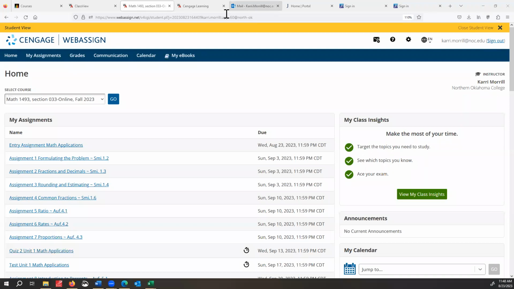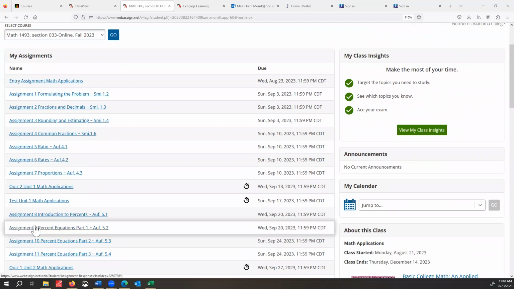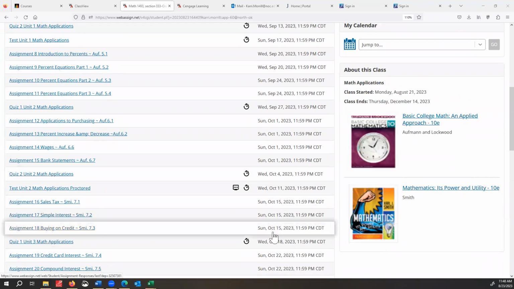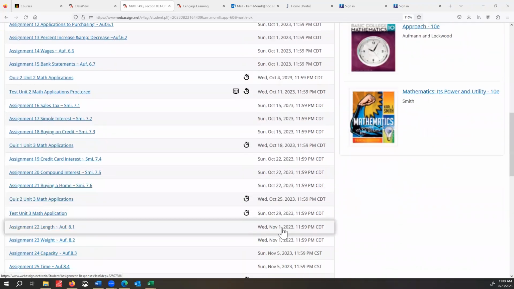You'll see that I'm in my math applications class. See all these assignments. You may not see all of them pop up, or you might, every view is a little bit different, but I am in student view. You'll notice the due dates over here. I just kind of want to point that out. I did get those fixed. My apologies on that. They were just brought over from summer, and I thought I fixed them last weekend, and I did not.